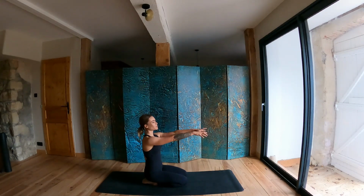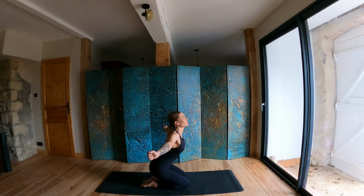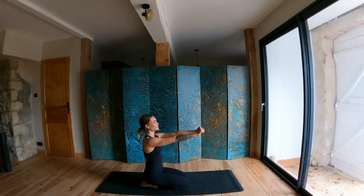Just keep going, do it with some intention. Raise the arms above your head. Keep doing the same thing with the fists, open and close the hands. Out to the sides. Hopefully I've got enough space next to me. And then back to front. And I just want you to make big circles with your hands and your wrists. We're going to go clockwise first of all. And then we're going to go anti-clockwise.